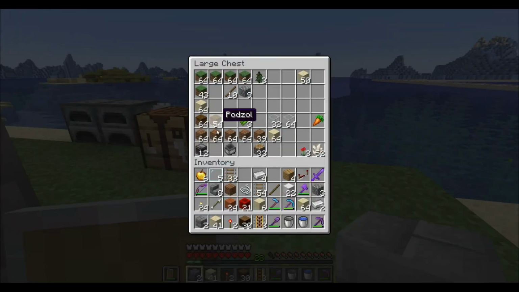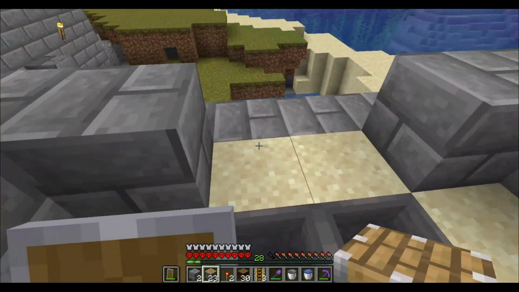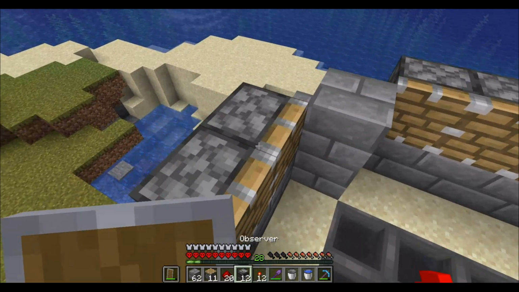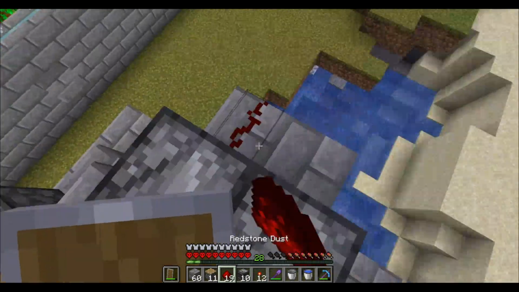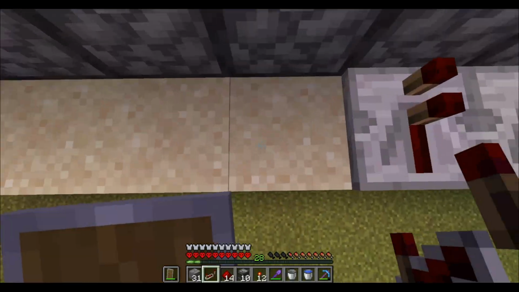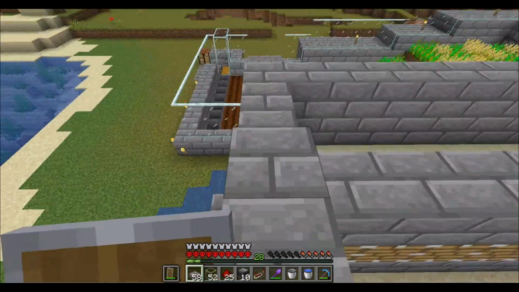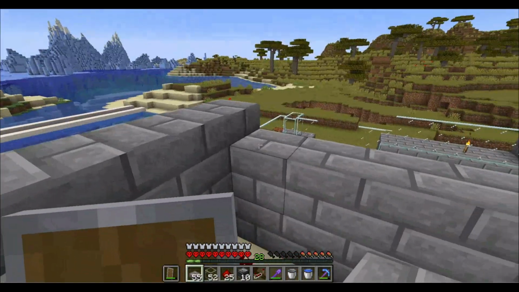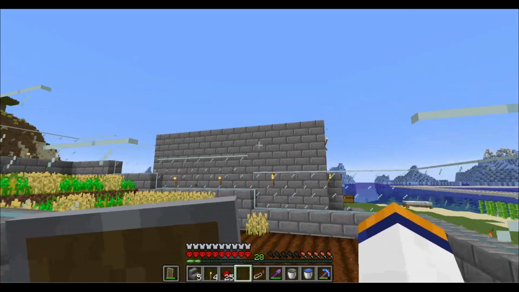And we're gonna take these pistons, plop them in front of each sand block. Now we just take our observers, facing towards where the sugar cane is going to be growing. And these will emit a pulse. So we pretty much have our sugarcane farm done.